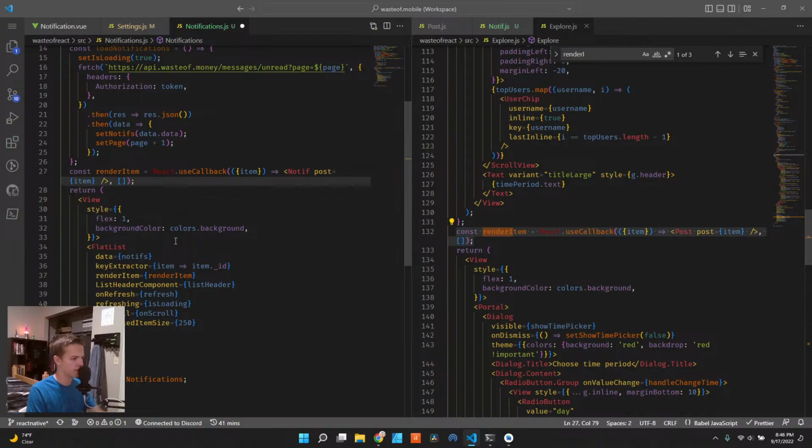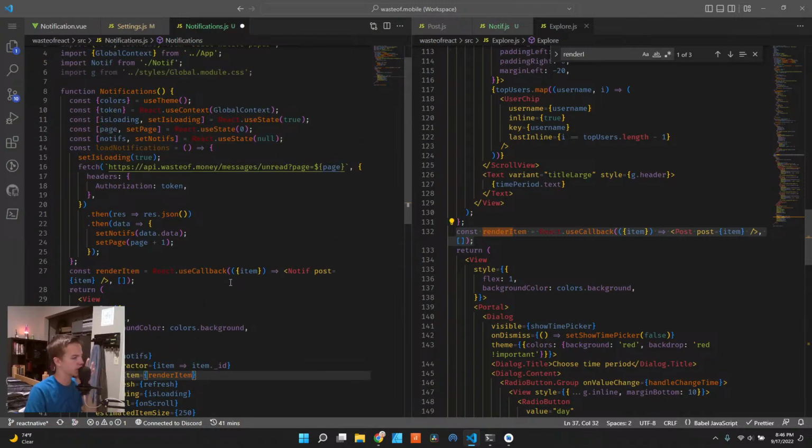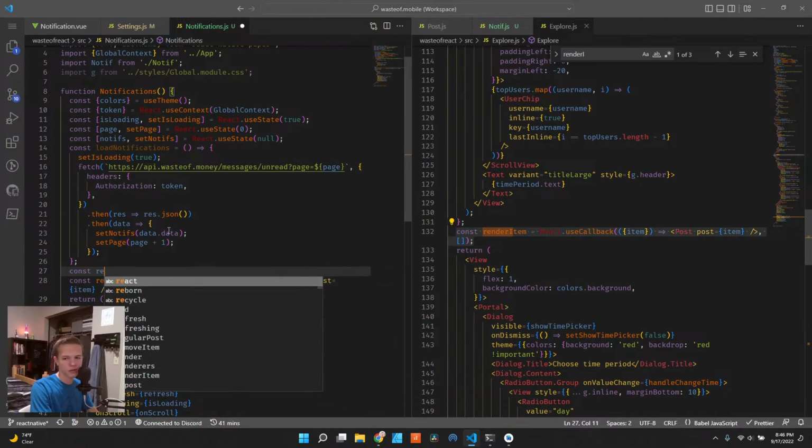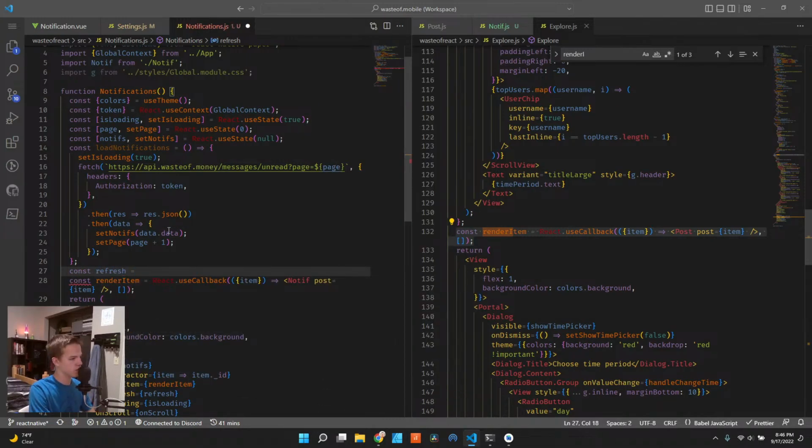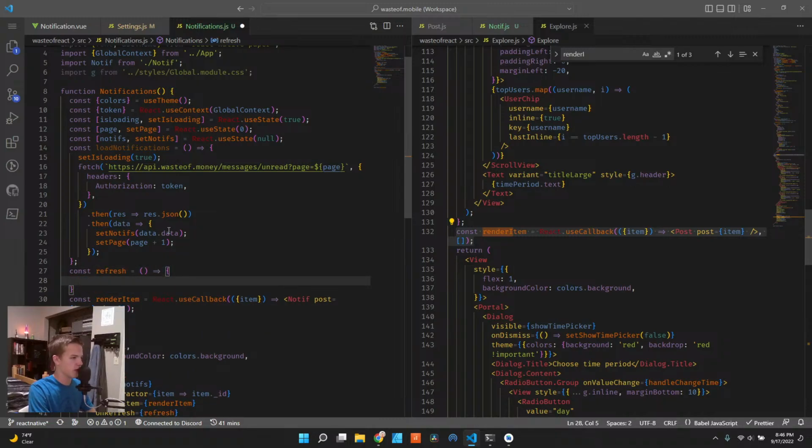We have that list header component. For now, I don't need it. On refresh, we need a refresh method, so when someone decides to reload their comments, they can do so. We'll set page to 0. No, sorry, 1. I forgot we start on page 1.